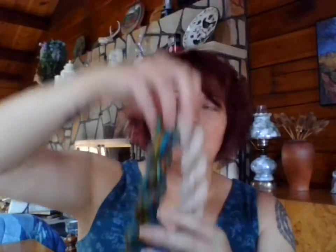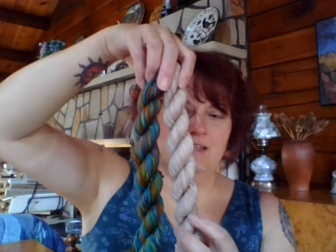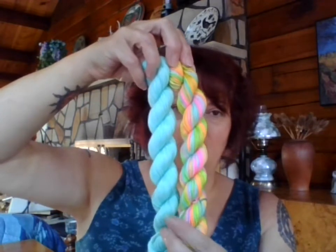Let me show you which colorways I'm going to have in the shop in the kits. I will have three on Bounce and two on Bedazzled for the fingering weight options. They're all one skein of self-striping and one skein of a coordinating semi-solid. In Bounce, I have one that is Chrysocolla as the self-striping, and the coordinating one is Sand as the semi-solid. I think there's three of these and there are four of all the other fingering weight ones. The next one on Bounce — Holy Brightness Batman — and the coordinating semi-solid is Aquashock.